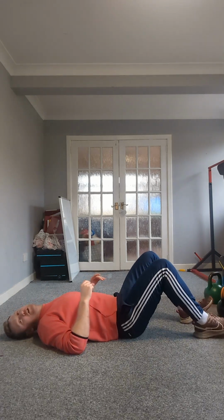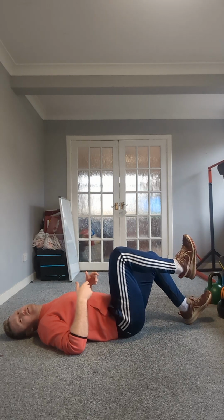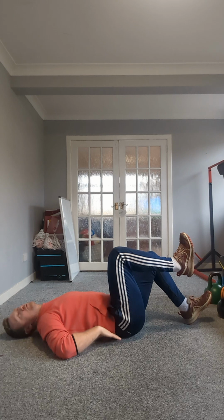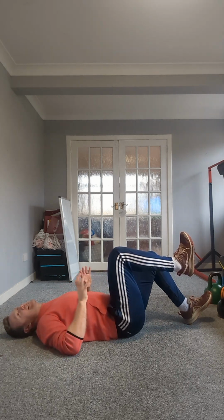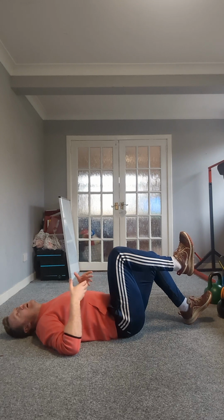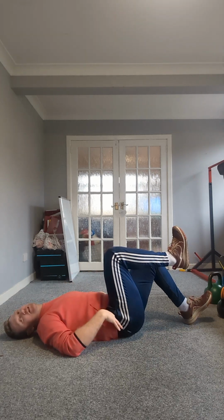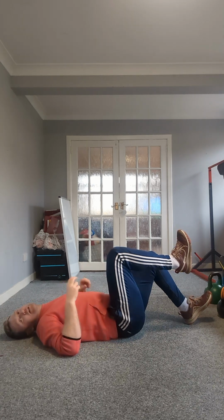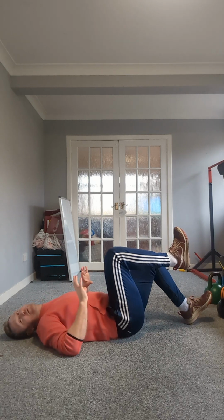The next stage would be to take one foot off the ground, and as you take that foot off the ground, check what's happening at your lower back. Is there a gap appearing, and can you then create or reduce the gap? You could do it by consciously thinking about posteriorly tilting, there you go, and your lower back will press down. Or you could do 2 things, preferably at the same time. Inhale, exhale and posterior tilt.